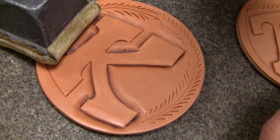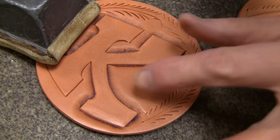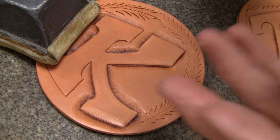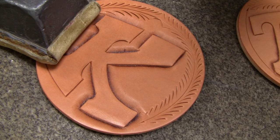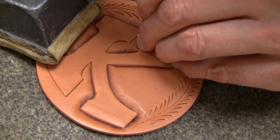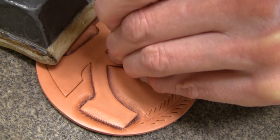And then I've got some harness oil that I really like. I'll put a light coat on here and let it soak in. And then I'll sign and date the back of the coaster. And then put some Phoebe's tan coat, or sometimes Pro Resist. Either one of those work real good. I think I'll use tan coat. It brings out the color a little more, actually. And it will preserve the finish somewhat. And continue beveling with my craft tool bevelers until this kind of suits me and I find a quitting place.